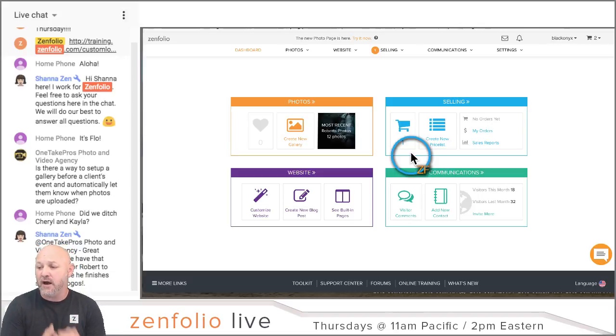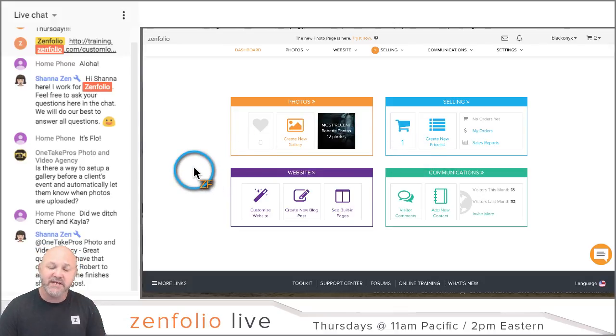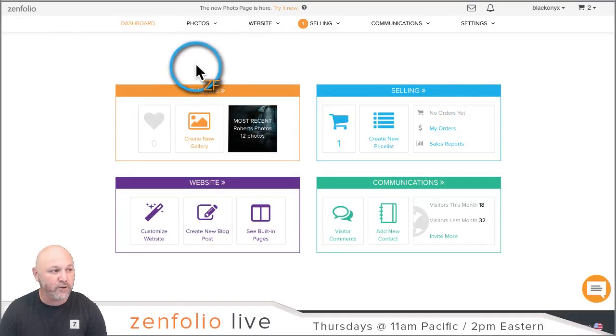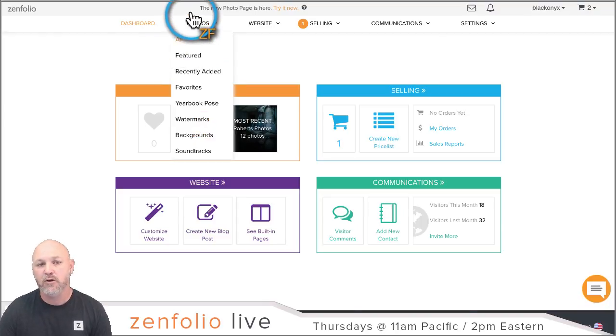Now, as far as automatically letting them know that the photos are there, what you would need to do is have their email address so you could send them an email invite to the gallery or the group as soon as your images were uploaded. So let me show you how to set this up, show you how it works and what it looks like, and how to set up that group. So what we're going to do is go into photos. So we're going to go to where all the photos are stored in the Zenfolio account. You can get there by just clicking on photos and hitting all, or you can just click right on the word photos up here.